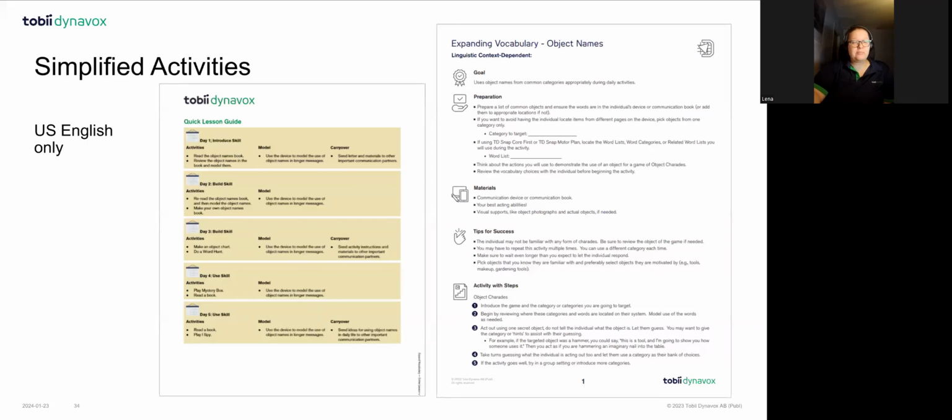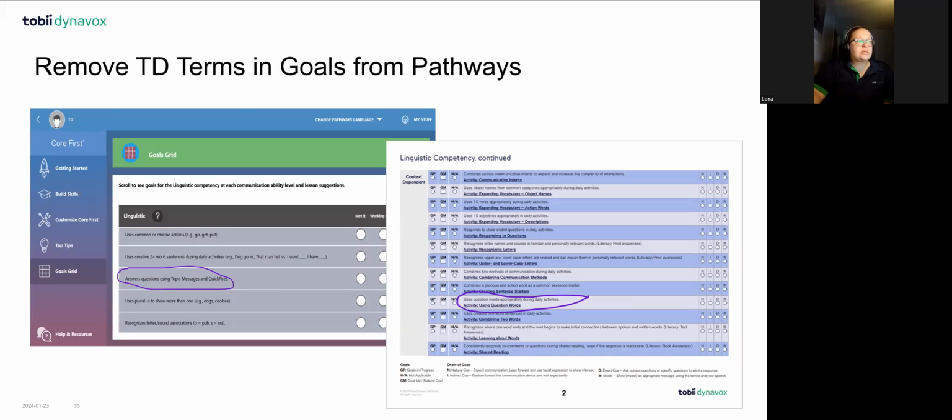The next important step for us is that we have removed the Tobii Dynavox terms in the goals from the Pathways. There were a lot of Tobii Dynavox terms, like names of our software, like TD Snap, for example. But we would like DAGG to be device agnostic. DAGG is about AAC, any form of AAC out there. So we have removed all of those terms, and now it can be truly used with any AAC system. Activities are device agnostic, but we do provide suggestions on which Tobii Dynavox device you could use and in which way you could use it. However, DAGG itself is completely device agnostic. I think it's a very important thing for the professional community to understand that it's not about a particular product, any product for that matter. It's about AAC and the basic skills and competencies and goals that we're trying to achieve.